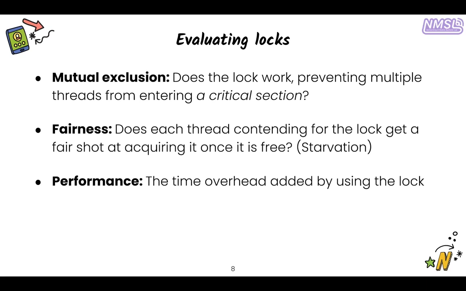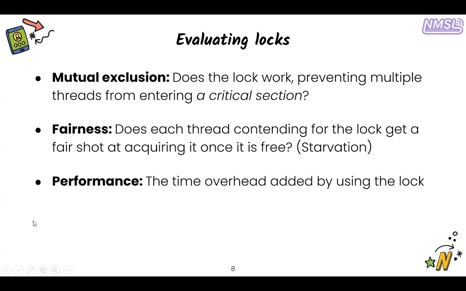Now, in this case, for the lock, I think the first one is an absolute must: mutual exclusion, right? Because that's what locks are for. You want to make sure only one thread accesses it at one time. It's about correctness. Now, the other two, at least to me, would be great to have, but as long as you provide correctness, this is something we can build on.